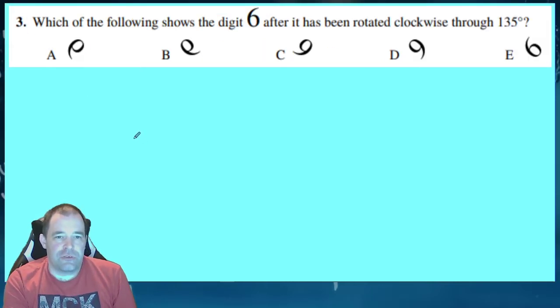Which of the following shows the digit 6 after it's been rotated clockwise through 135 degrees? So let's say that's at north. 135 degrees would be 90 degrees, which is a quarter circle, and then 45 degrees. So this point here will be here, and so the 6 is going to look something like that as it's turned round. So it's going to be this one here.